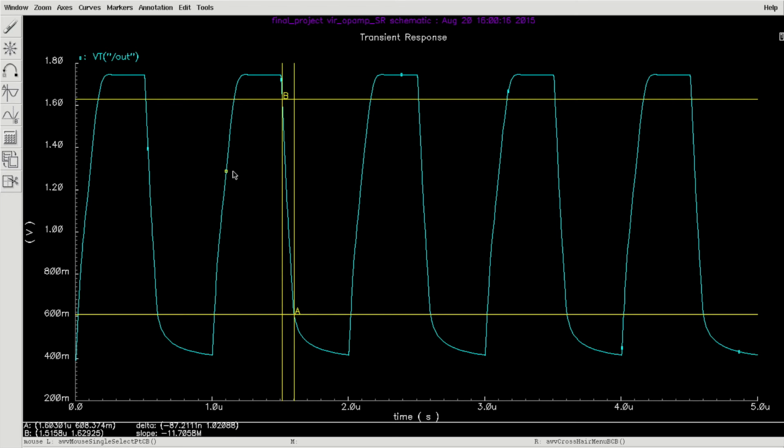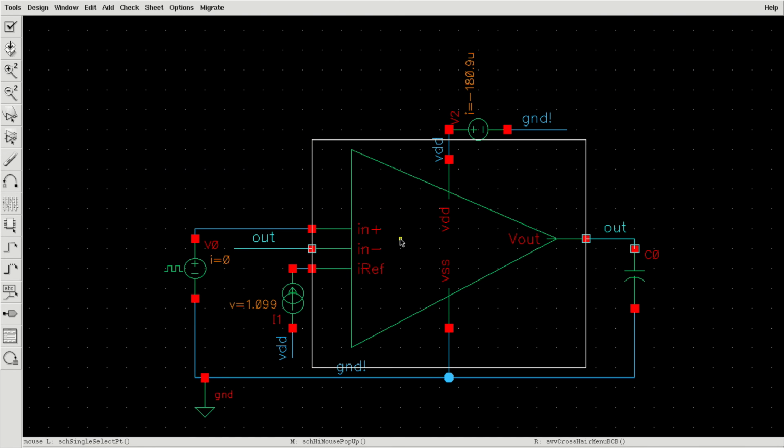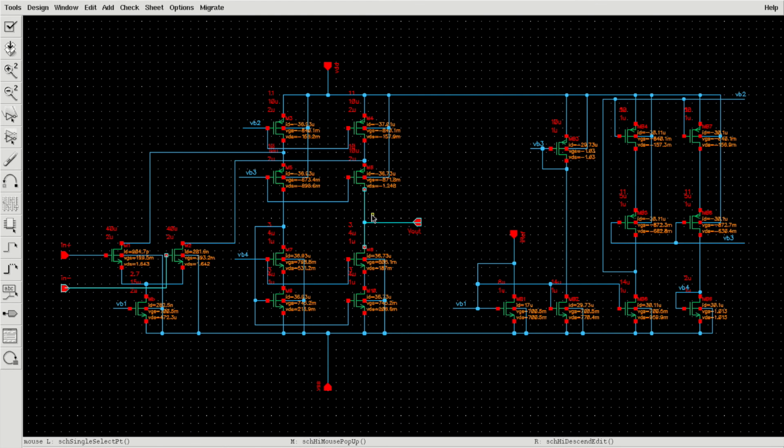That's really good though. You expect the slew rate to be somewhere around 10, which is ideal in most cases. But this is good enough for me right now. I can improve the slew rate by increasing the current in the output branch. Let's see in the schematic what I'm talking about. Let's close this one. So here, if you increase the current in this particular branch, it will also increase your slew rate, and you can also increase it at this side as well. At the bottom, you can increase the tail current and see an increment in the slew rate as well.